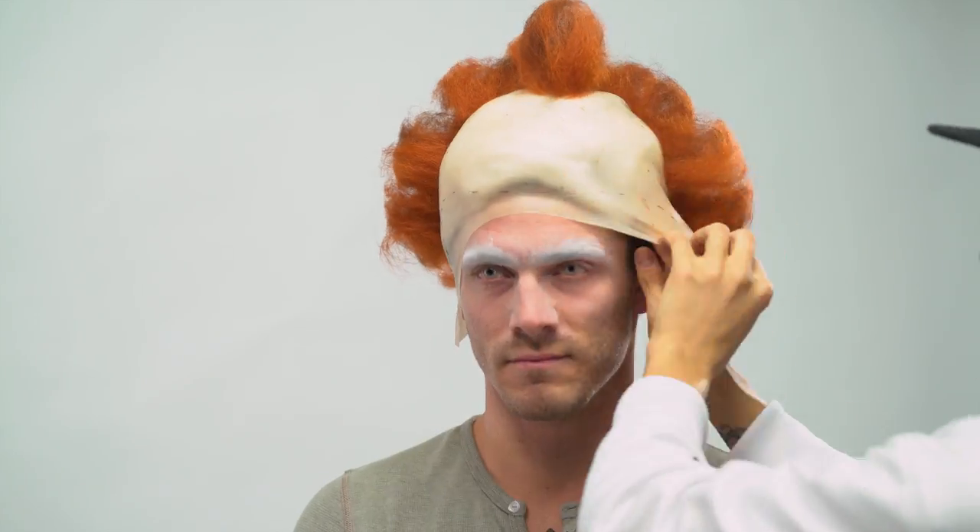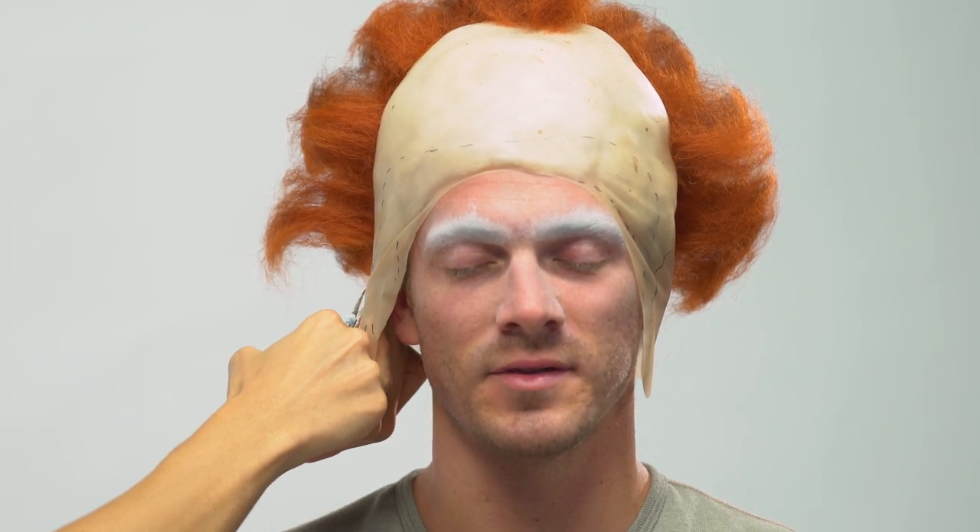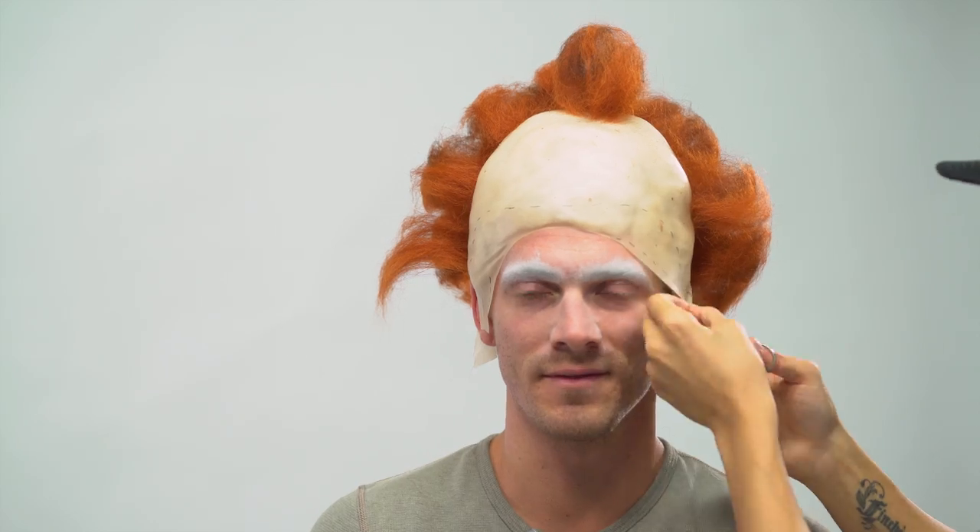I'm going to stuff her with some cottage. Funny backstory — my mom used to cut my hair and she cut part of my ear once. It was not a big deal but it definitely hurt. So to glue this bald cap down, we're going to be using pros aid cream, which is basically a thickened pros aid, also called Bondo. You can build cuts and edges with this — it's the best stuff to get.